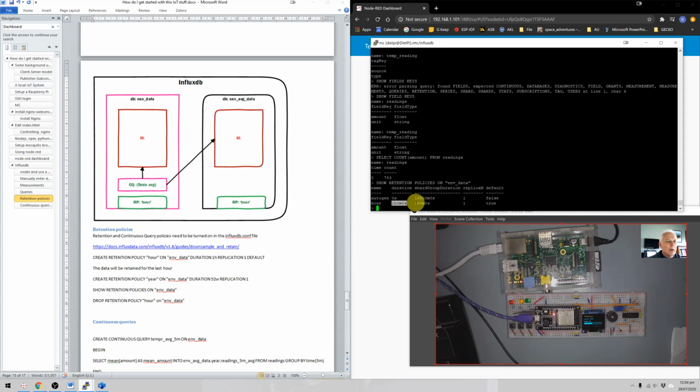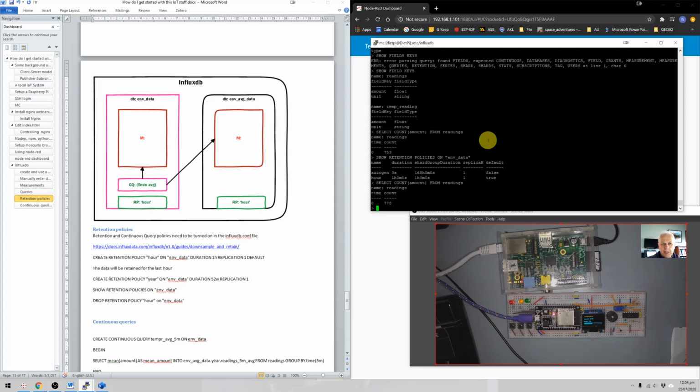Let's look at what is actually happening in our database at the moment, because I showed a count of what's going on, and it's up to 778. What that means is, if I'm inputting a data point every 5 seconds into a database that has a 1 hour retention policy, then I would expect there to be 720 readings if it kept just the last hour of data. But actually it keeps at least 1 hour of data.